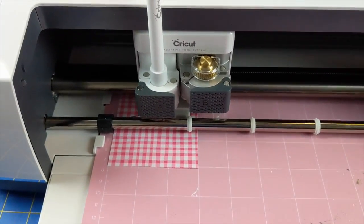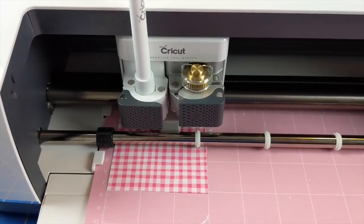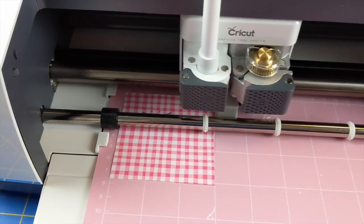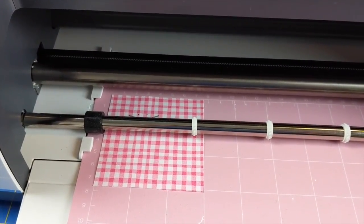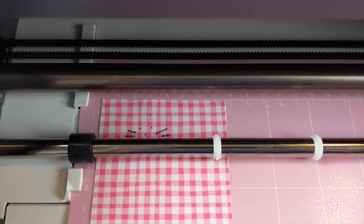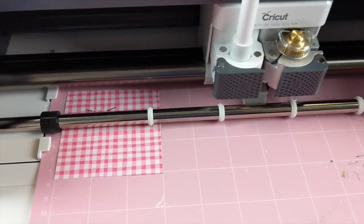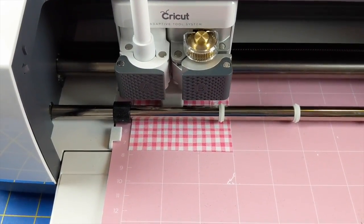It's drawing first. So it'll always draw the bits on first. So it's drawing the face and the whiskers. And I don't actually usually stand here and watch it. Usually I go and tidy some things up in my room while it's doing its thing. But for the video, I wanted to show you. So you can see it's drawn the little face on there. And now it's just getting the rotary blade set. And now it's going to cut the body and both ears.